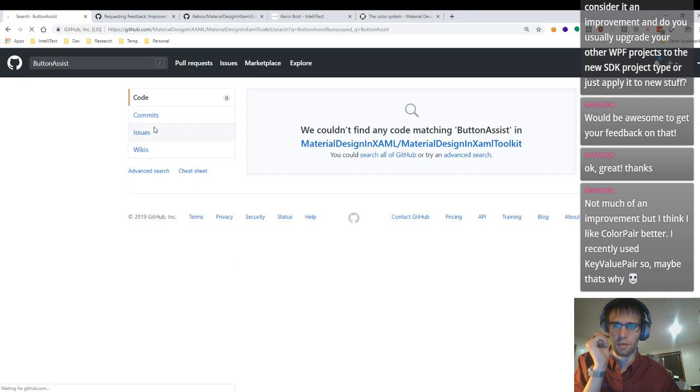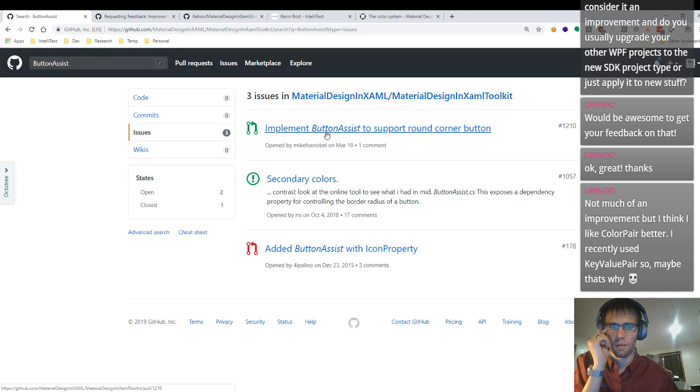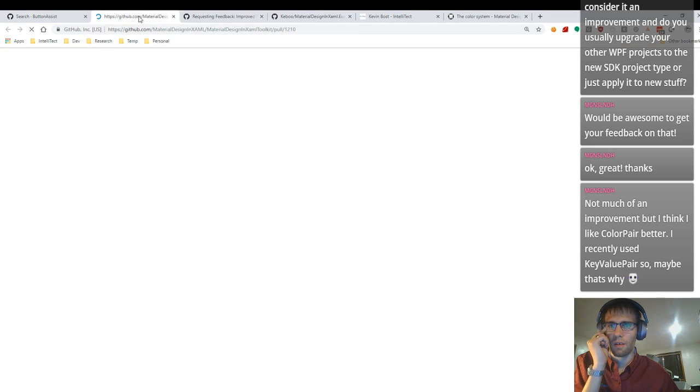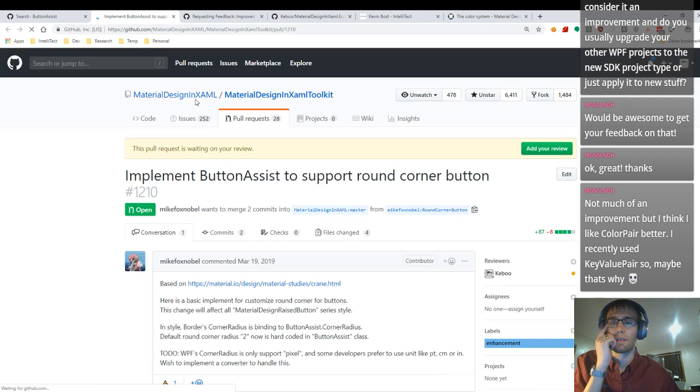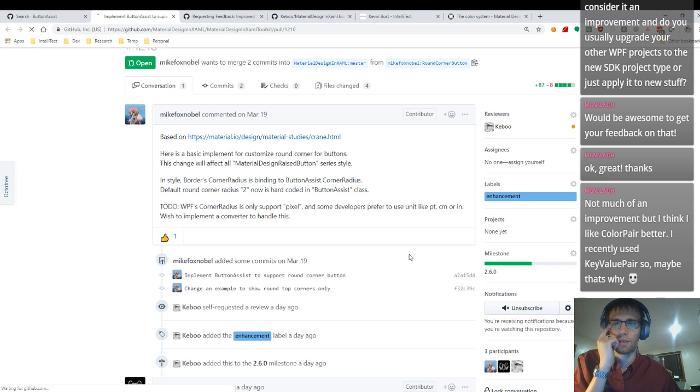Let's just check inside of this guy. Oh, look at this. So the pull request hasn't been accepted yet. That's right. I just tagged it for review for 2.6.0. Just for people's edification, if I see a pull request come in and I put a milestone on it, that just means I'm tagging it for my own memory to make sure I don't drop it, and I do intend to get it into this release.